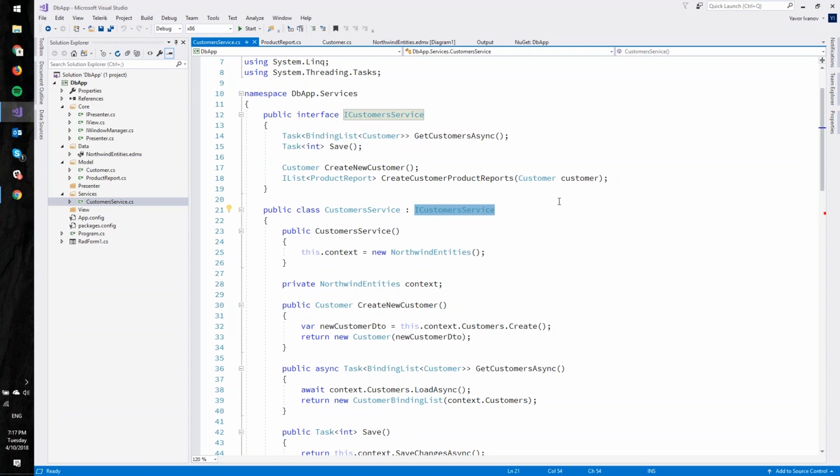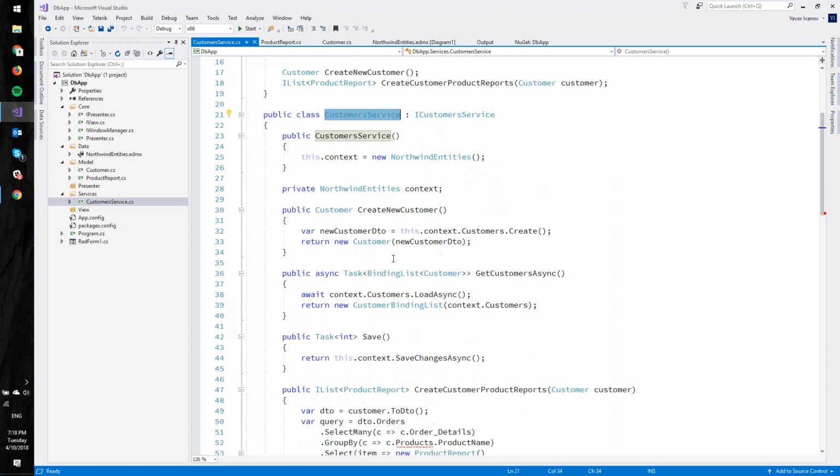But this is a nice separation of concerns because it is easy to test, for example, the presenters or just anybody that needs to do some operations on those customers. You can easily test this just by mocking this customer service, or you can easily test the customer service by just writing tests that test whether this method correctly creates a new customer or whether this method correctly gets the customers from the database.